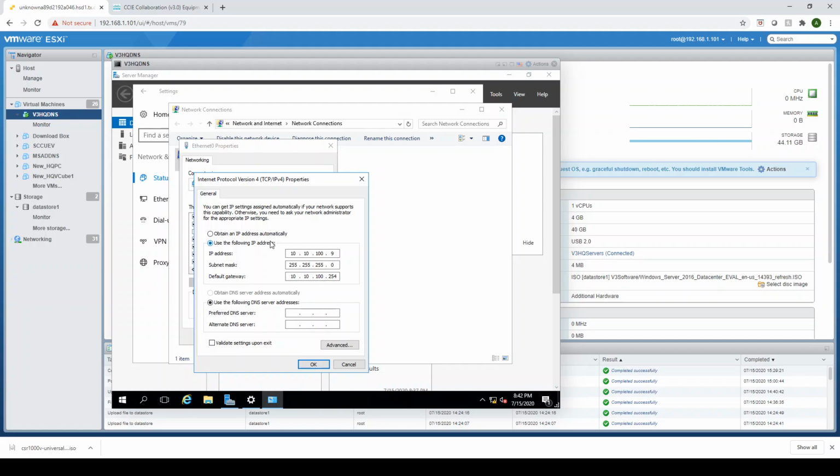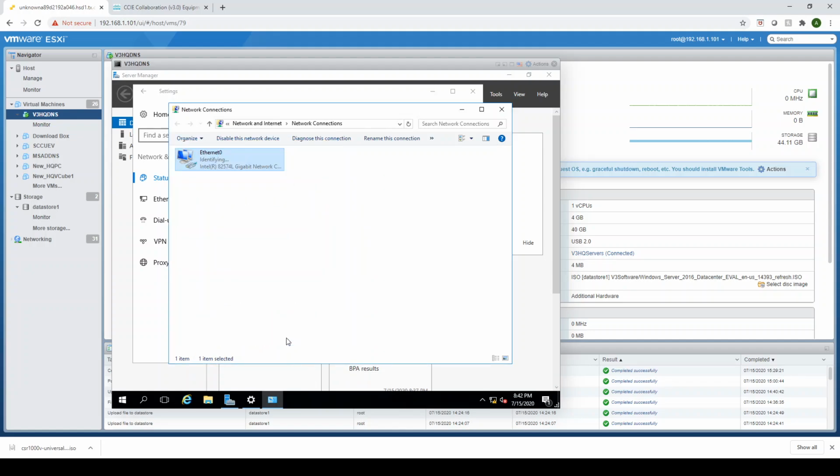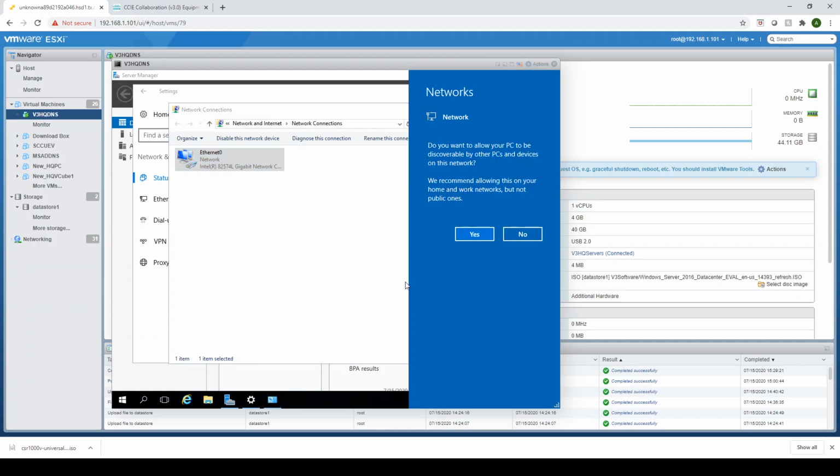And in this case, we actually won't put a preferred DNS because it's going to be our DNS server. We don't really need to worry about it going out. And on my home lab, this actually does not have access to the internet, so it's not going to be able to get out to a public DNS anyways. Click OK. Click close. And now we should have this on our network.